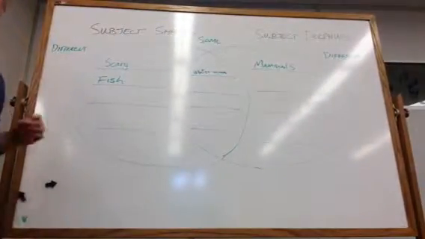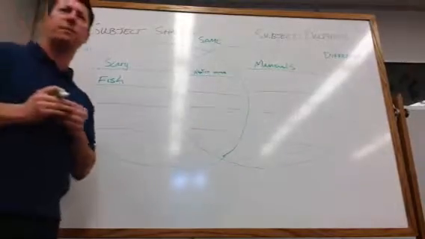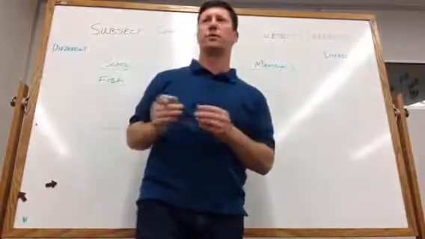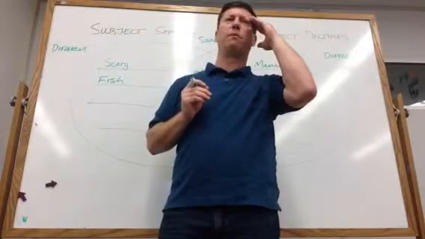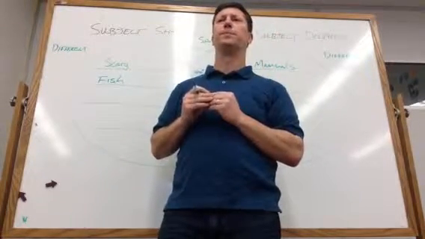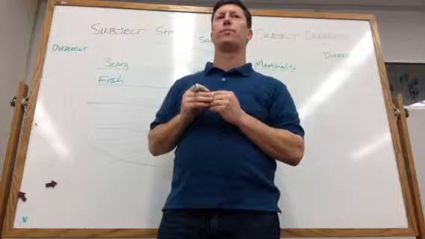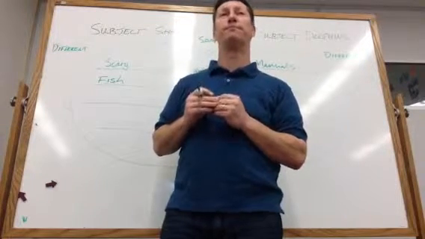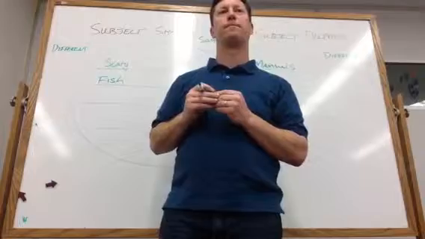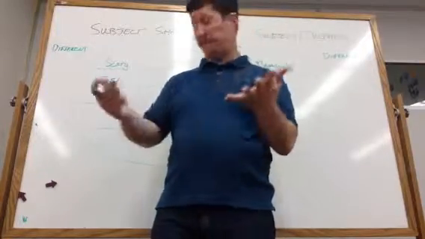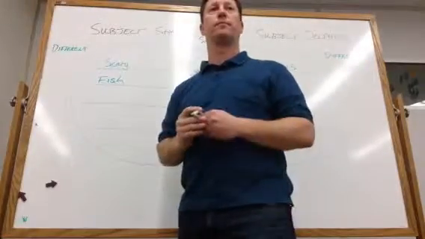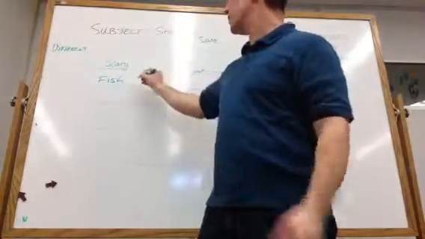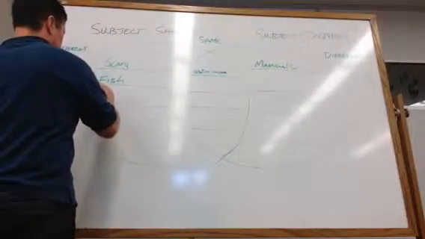Then we put on our thinking caps and we're like, okay, so what makes fish different from mammals? What do they do? Where do their young come from? Where do they have their babies? What do you think fish do? Go ahead, Liberty. Fish, they lay eggs. Fish lay eggs. So does that go on the shark side or the dolphin side? Shark side, because shark is a fish, right? So lays eggs.